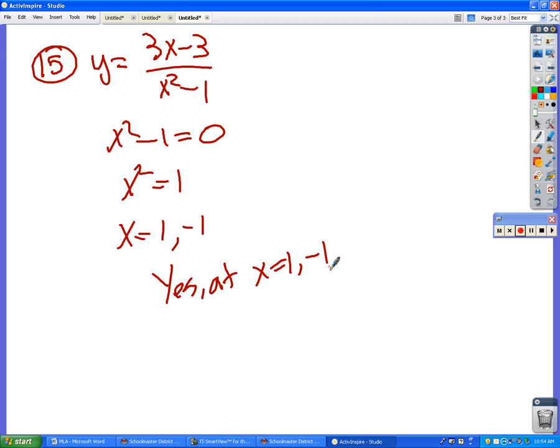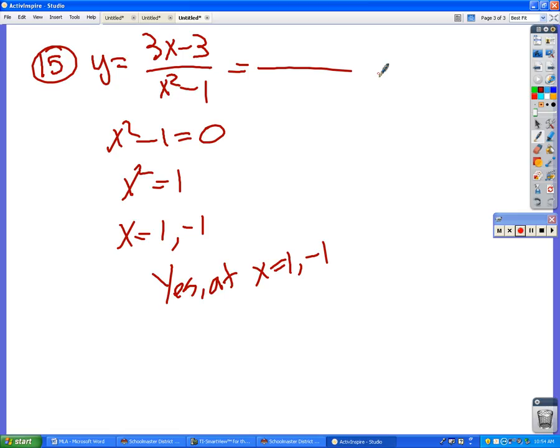Now we need to figure out whether they are removable. Because when we added, we got a square root of a positive number. So if it's x squared plus something, it's no solution, but if it's x squared minus something, then it is a solution. Okay? So now to figure out whether they're removable or not, I need to factor the top and the bottom. So factor the top for me.